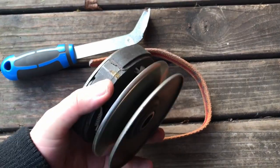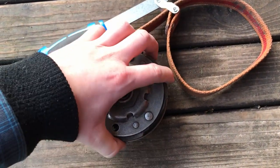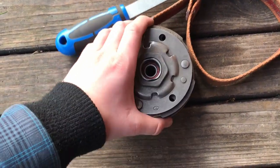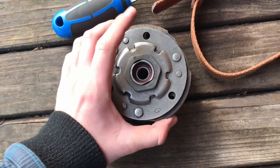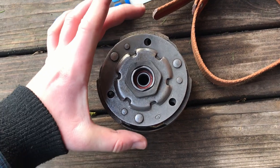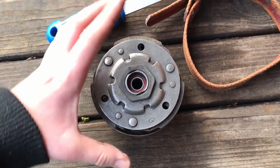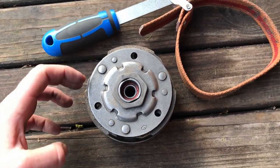So I've got the clutch here and I need to tighten and grip these — let's call them friction pads. These are the ones that engage and actually transmit the torque from the motor to the driving gear. I can fit a wrench on here, but there are springs and rubber pieces below it. If I put it in a vise, not only would I crush it from just two sides, but there are three pieces so the distribution of force would not be equal. It would also spring back different amounts, risking pulling it at a weird angle.